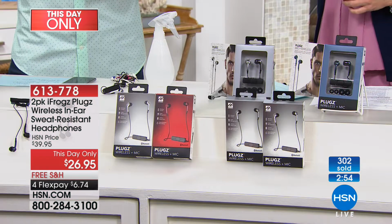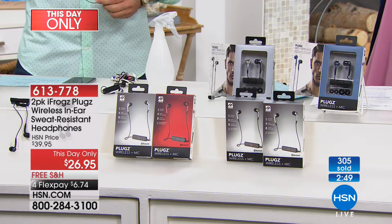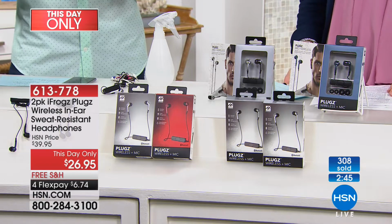So we're showing you all of the features. And again, these are features that you find in the wireless earbuds that are a couple $100, right? Absolutely, and that's the best part, you don't have to spend the $100 to $200 on a pair of amazing quality earbuds, because that's what we're doing for you. We've already lived with it. We've already beaten it up and done the full test, and that's why we're here now on air for you guys, to show you this is an amazing product. It's an amazing value. It's from a company named iFrogz.